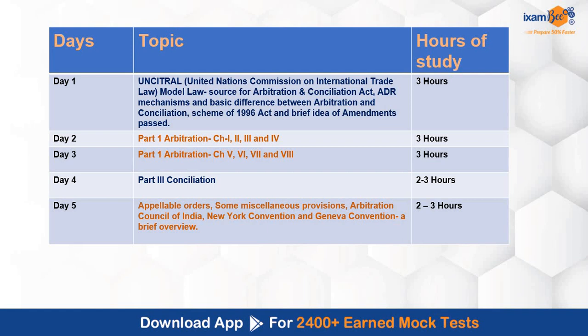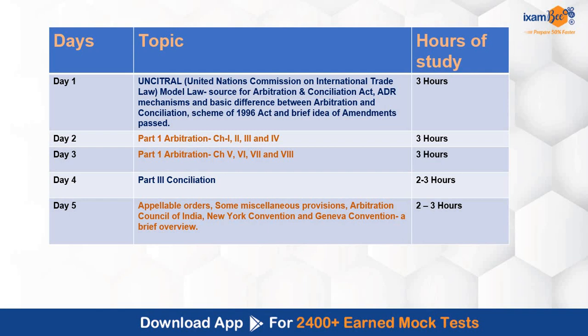Then you can actually start on the second day. You can start with the first part, that is arbitration. The most important crux is covered here. Chapter 1, 2, 3 and 4. If we are talking about chapter 1, 2, 3 and 4, then you will get a basic idea. यहाँ से बहुत सारे क्वेश्चंस पूछे जाते हैं. आर्बिट्रेशन अग्रीमेंट क्या है, स्पेशली आर्बिट्रल ट्रिब्यूनल, जुरिसडिक्शन, आर्बिट्रल प्रोसीडिंग्स पर भी हम जाएंगे फिर.